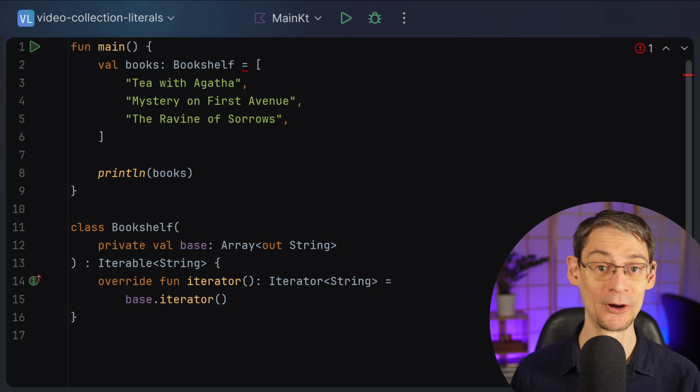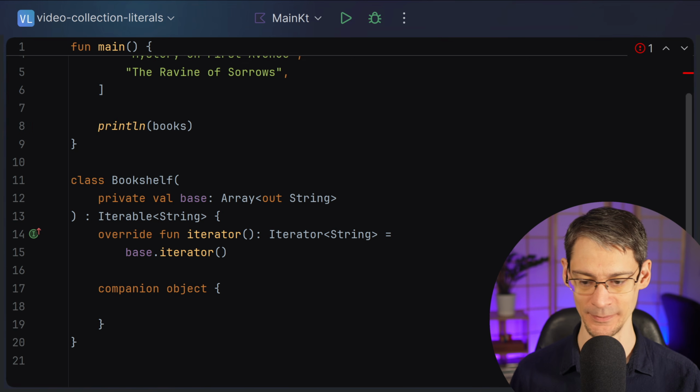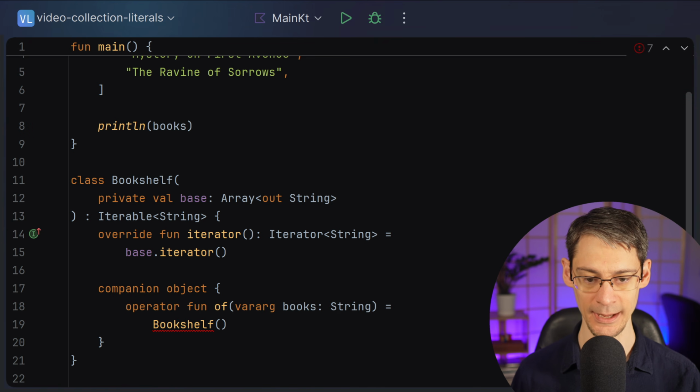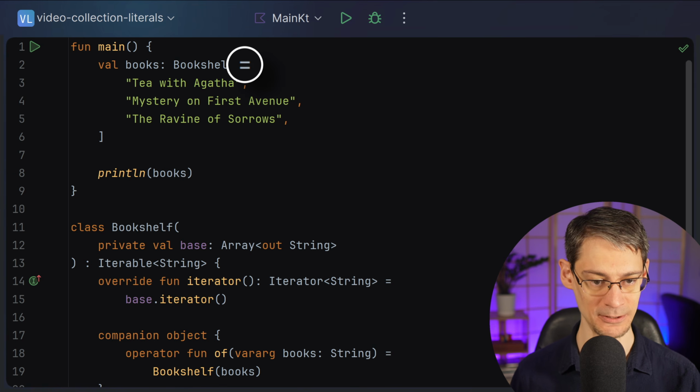So let's add the operator function that I had mentioned. And this one has to go on a companion object, so we're going to start by adding that. And then we introduce the operator function here named of, and we pass in a vararg and instantiate the class. And with this change, we no longer get the compiler error that we had gotten up here.